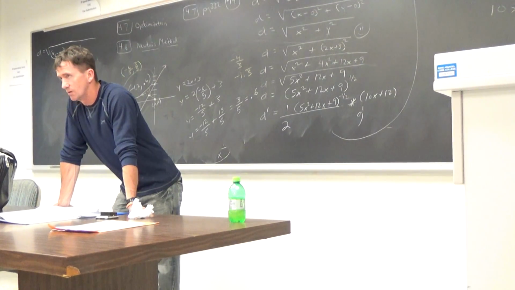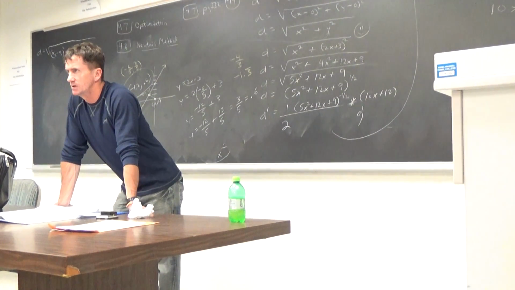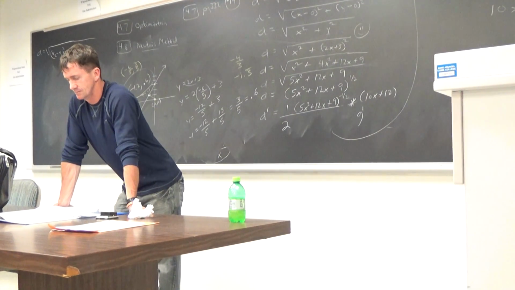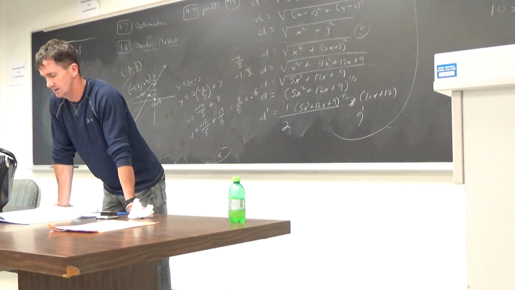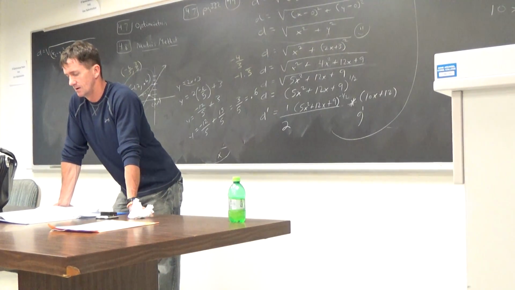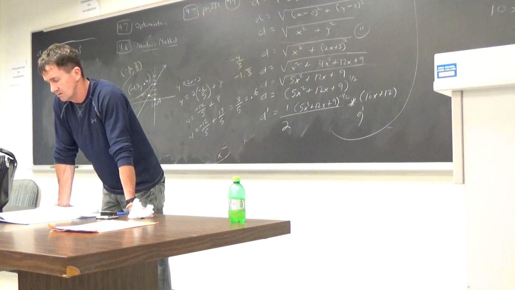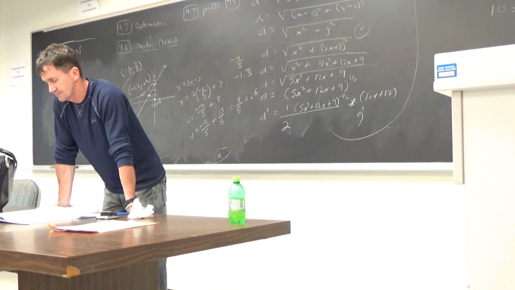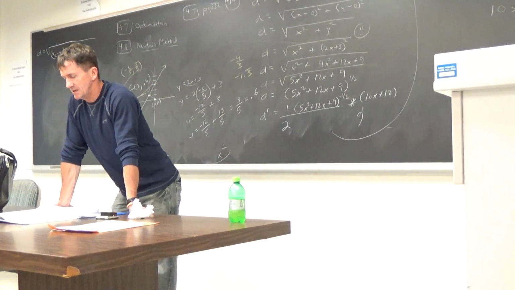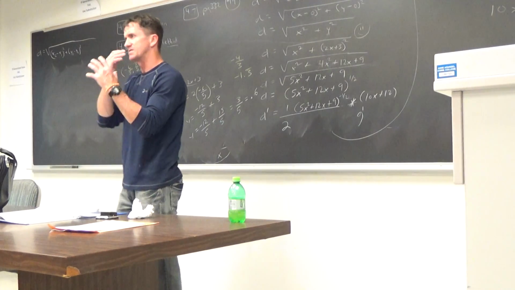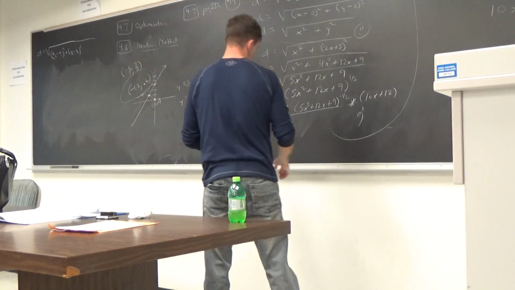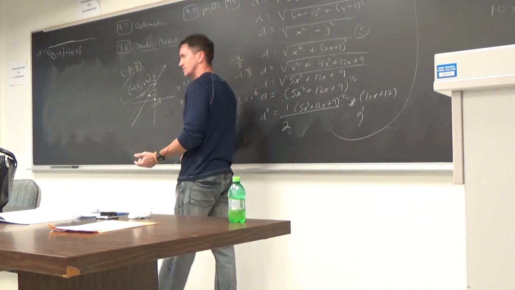Has anybody tried 23 yet? You tried it? Wanna play with it? I started it. Let's play with 23. Listen to this. Try to make a sketch of this, ready? Find the dimensions of a rectangle of largest area that can be inscribed in a circle of radius r. Now, inscribed means what, inside? But they said rectangle, huh?